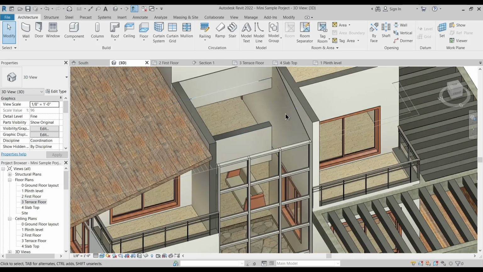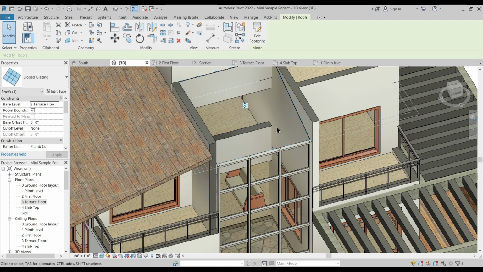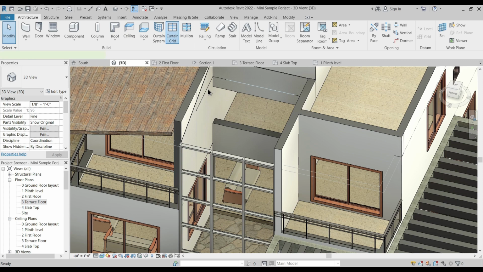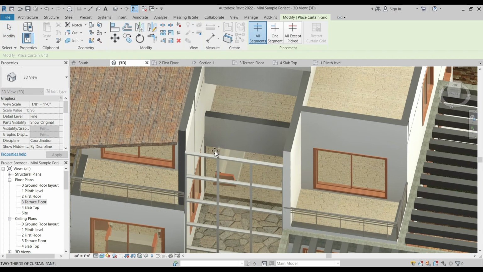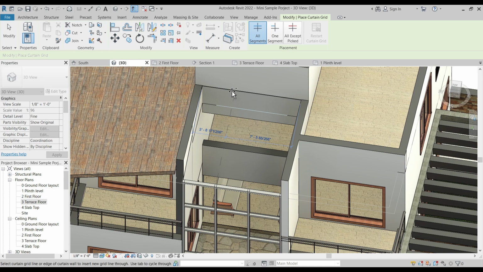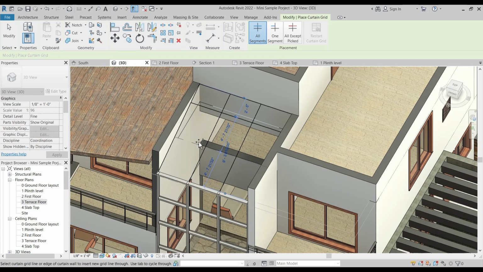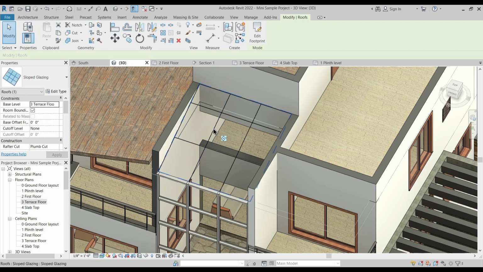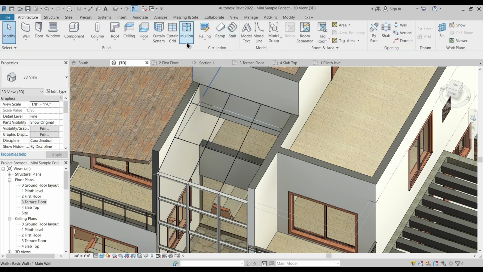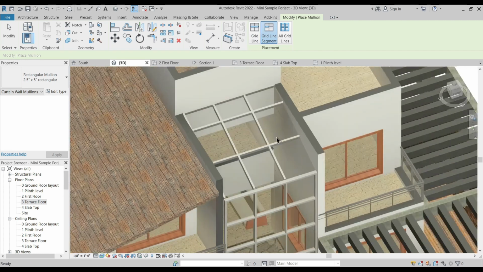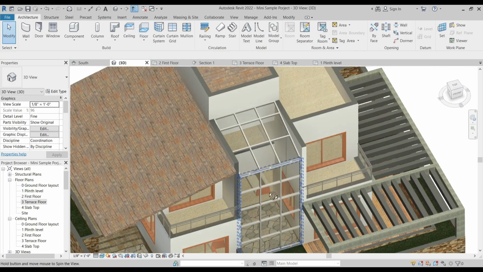Okay, and we will also convert this into that particular segment, and for that I just need to go to grid and start adding grid to this particular segment. And okay, and I will select all of this, and then I will go for place mullions, and then I'll place the mullions onto this particular grid, and that will probably complete the geometry.